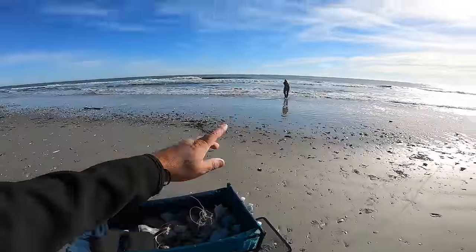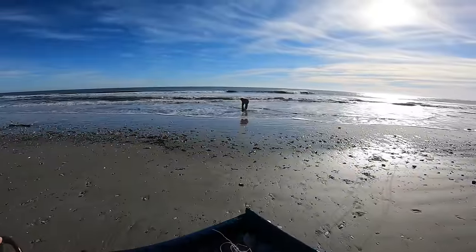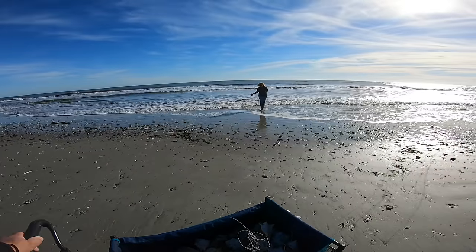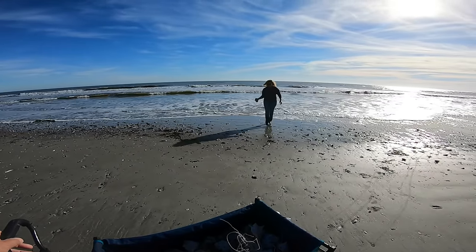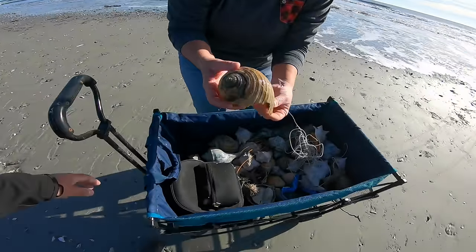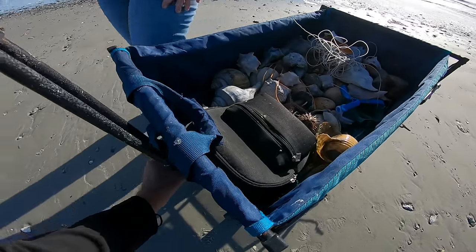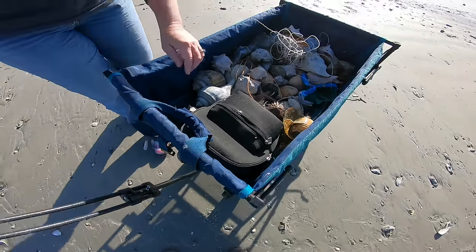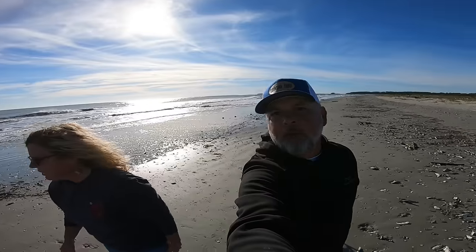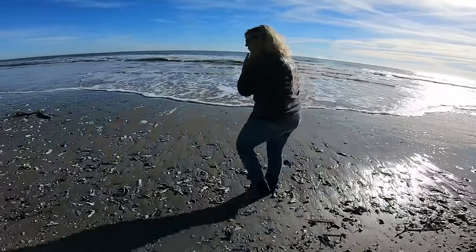We're both pulling the wagon now. I can't wait for you to be watching this video, Steph, and hear me talking to you — you helped pull this wagon too! It's completely full of dirt because I was trying to rinse it out. I'm going to try to be very careful pulling this wagon. We want to put the tun shell right on top of that bag — we don't want anything to happen to that thing. Just a little fun with you all.